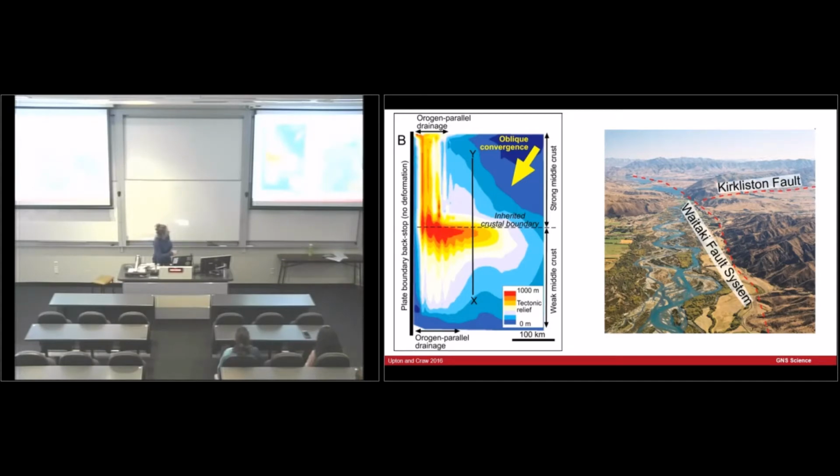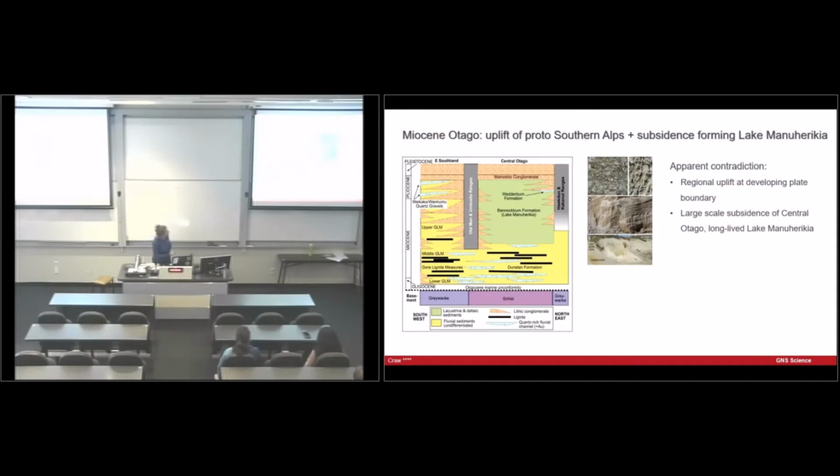And that's just a photo of the other thing that we see, which is that we have ranges that are perpendicular and parallel to the Alpine Fault in this region. So the Kirkliston Fault here, which is uplifting that, is parallel to the Alpine Fault, whereas the Waitaki Fault system is perpendicular to that. I'm not going to go into that, but that actually comes out of the model too. It makes sense mechanically that you have these two orthogonal fault structures. Mechanically, what they require is that sigma 1 and sigma 2 are quite close, and that comes out. So this is just some geological evidence for what I've shown you.